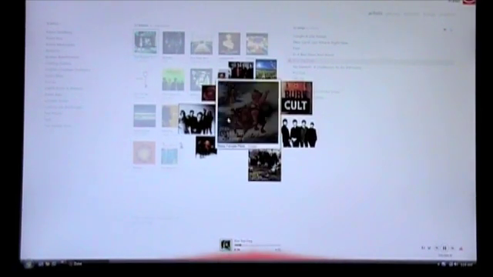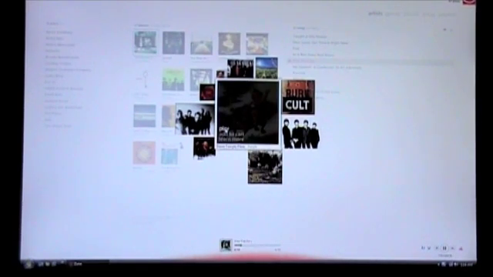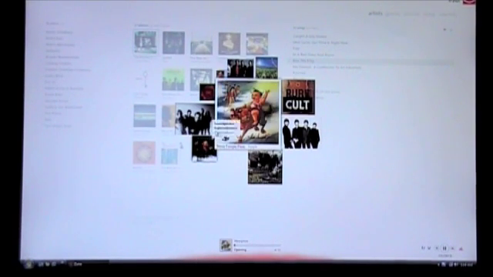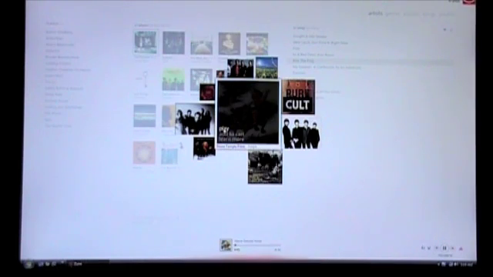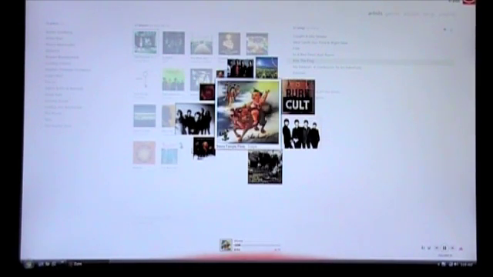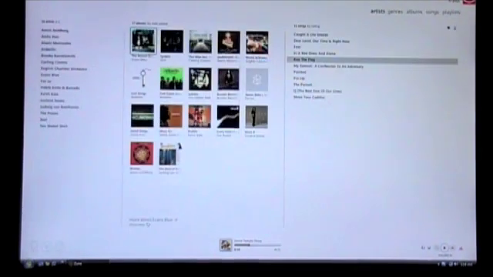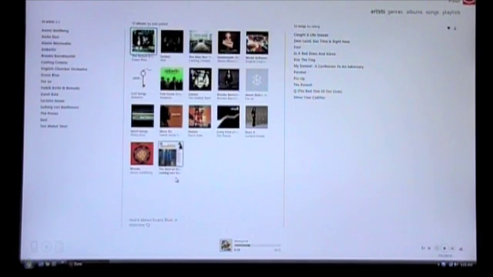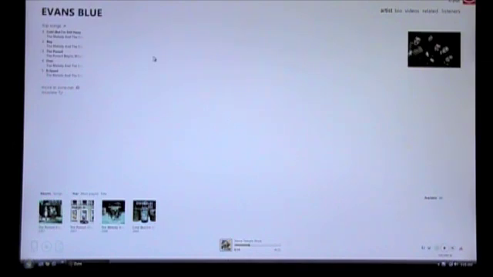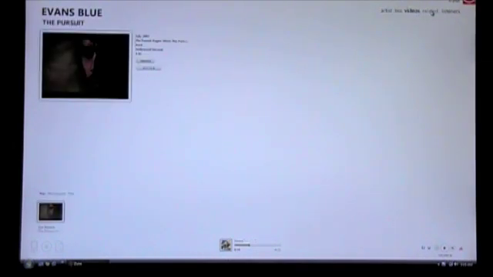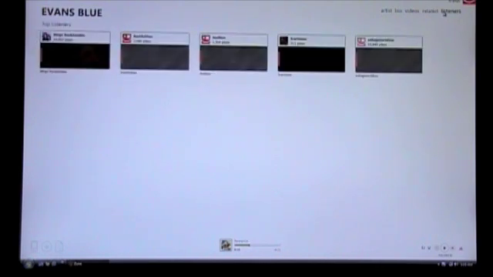Then it'll show me related artists. If I want to play Stone Temple Pilots, I just highlight it and click play. I haven't downloaded any of these songs. They'll play, and it takes a second to load, and there you go. And then here's more related artists to this artist. So if I stop this and I exit and go to my profile or click exit up here, the current artist I'm selected on, you can do a bunch of other things as well, but basically you can learn more about the artist you're in. There's bios and videos and related albums, also who's been listening to it.